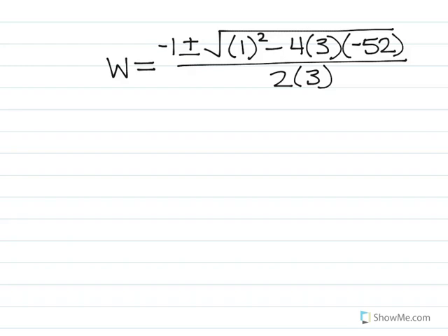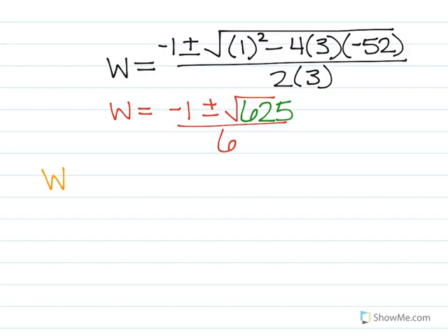In the next step, we are going to write everything down except for the number inside the radical so that we can figure out what is that discriminant, what is that number inside of the radical. We're going to do that by typing into our calculator in parentheses 1 squared minus 4 times 3 times negative 52, and we should get the number 625. Now, the square root of 625, luckily that is also a perfect square, and that's going to turn into 25.